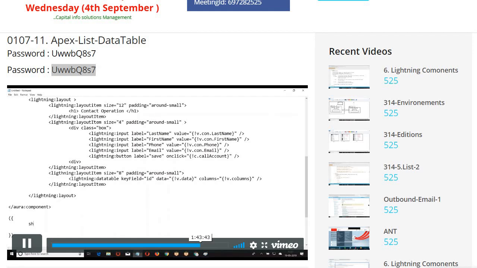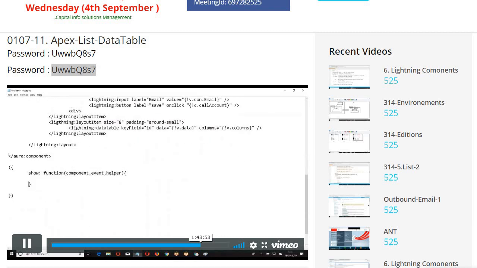I'm giving some function, component, event. Now, when you load the page, the list of records will be fetched. When you add the record also, the list of records will be fetched.